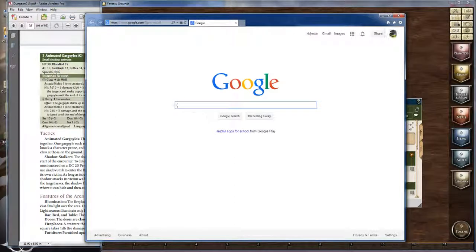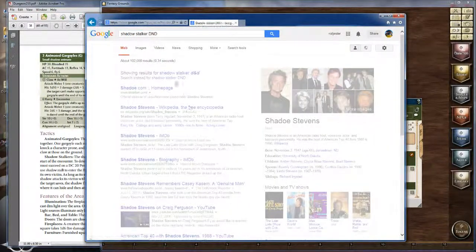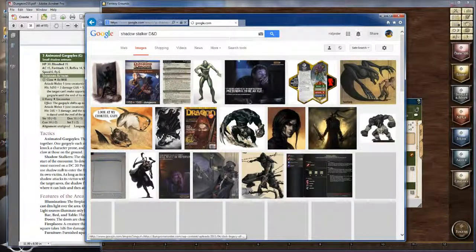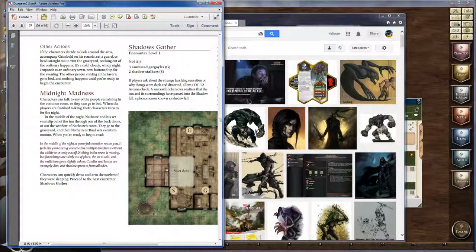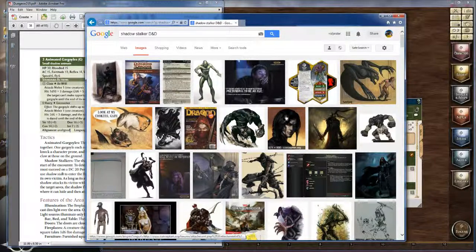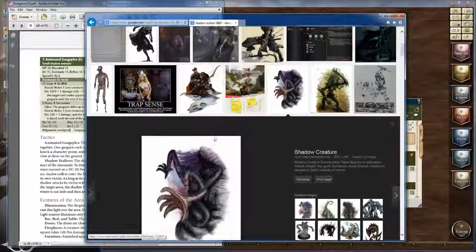Let's just go to Google. Shadow Stalker D&D. Alright, so we'll go to images. Ooh, look at that. Looks nice. What are we actually looking for? Does it have a picture of it? Shadow Stalkers, what are you? Medium shadow humanoid. Okay, that looks good. Something shadowy. Shadow creature? That's not too bad.